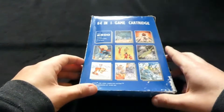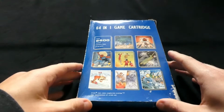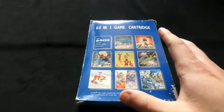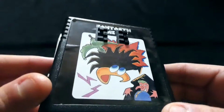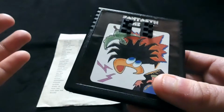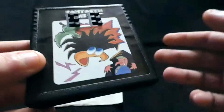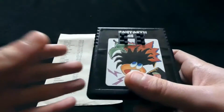So I'm going to take the cartridge out and also the instruction manual, because in this specific cart, guys, it is very, very important that you have the instruction manual. And here we have it. So first, let's take a look at the actual cart. We have some artwork right here. And this label, guys, it feels cheap. It is a very cheap label. No information right here on the end label, which is a shame. And this is a heavy cart. This feels heavy, definitely heavier than your standard Atari 2600 cartridge.